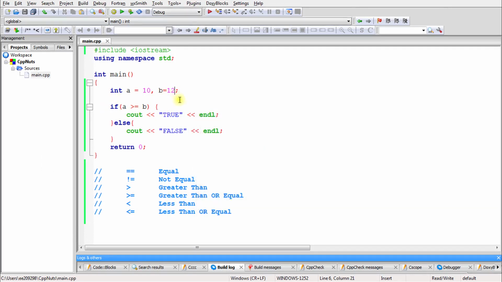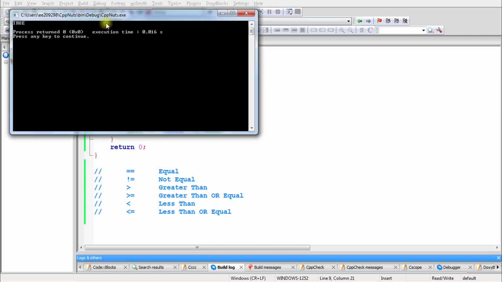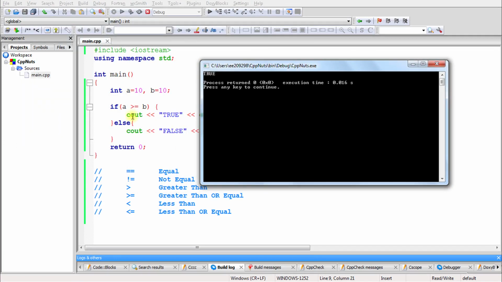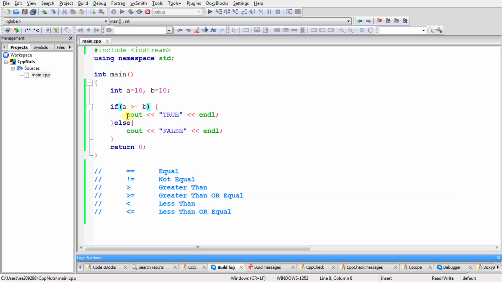So if you want to make it equal like this, this time this expression should be true. What this expression tells is that either it should be greater than or it should be equal. So a is not greater than b because a is 10 and b is also 10. So it is not greater than, but it is equal because both are 10 and 10. So the second condition will become true. Okay, then it will go inside. Got it? So let's check that. See, it is going inside because it was not greater, but it was equal. So this expression became true and it went inside.